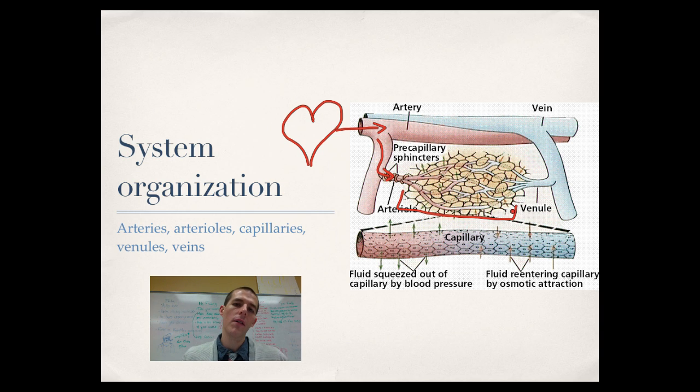Now, capillaries are where all of the exchange happens. I'll talk about that in a second. Those capillaries traveling away from the artery and back towards the heart lose a lot of their oxygen right here in the capillary bed. Those capillaries will get a little bit bigger and form a venule, and then that venule will get bigger and form a vein, and the vein carries deoxygenated blood back to the heart. So just remember that basic organization: artery, smaller arteriole, smaller capillary, capillary, bigger venule, bigger veins, back to the heart.